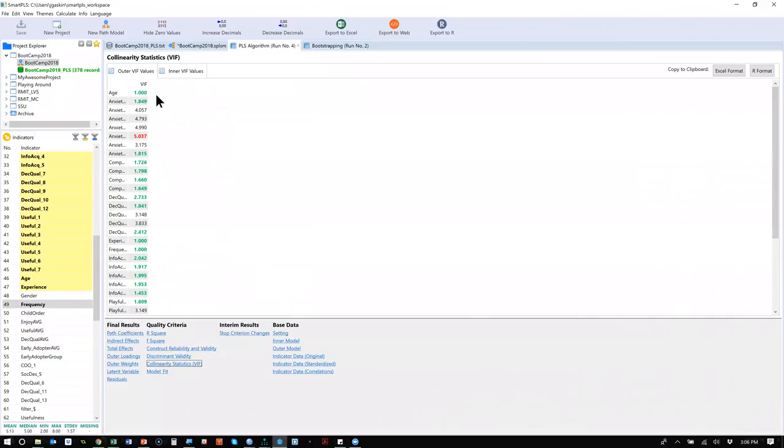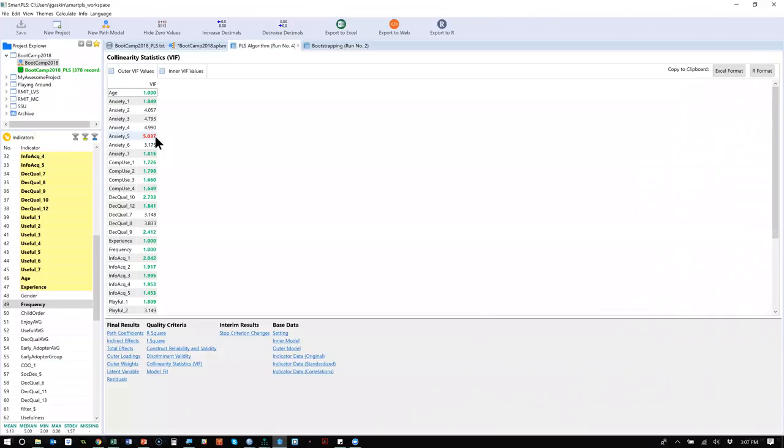And now we're just looking at anxiety. Oh, interesting. 1, 2, 3, 4, 5. Anxiety 5 is giving us trouble. Anything over 5 is considered bad. Anything over 3.3, anything over 3, is considered moderate. Anything less than 3 is fine. And they color code them: green, black, and red.